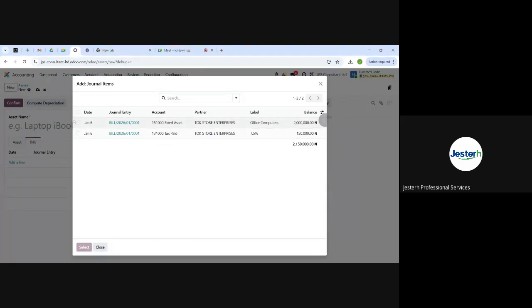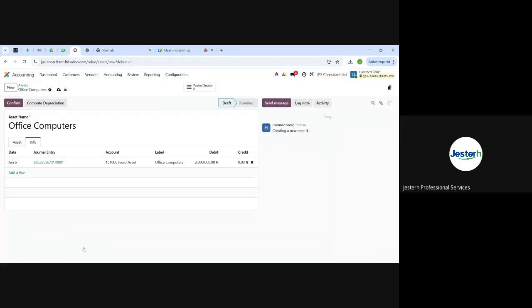You are going to add both as cost of your asset, but I'm only adding the cost of the asset because my input VAT is recoverable. So I will select it. I have added the bill, and this tells us the cost of the asset, right?